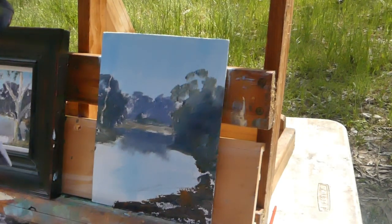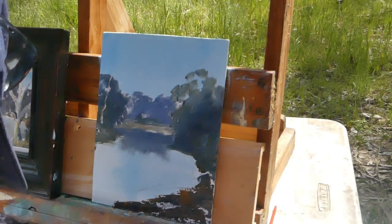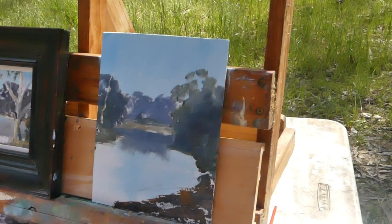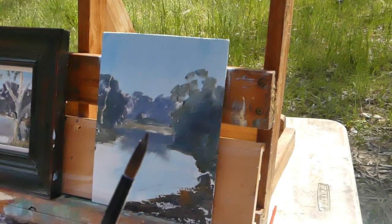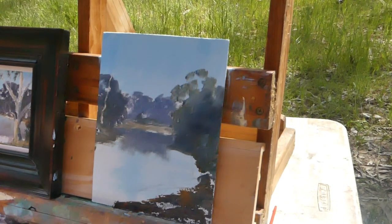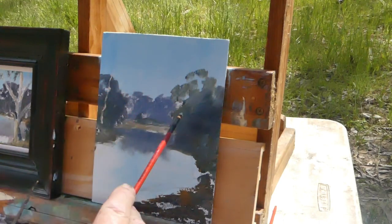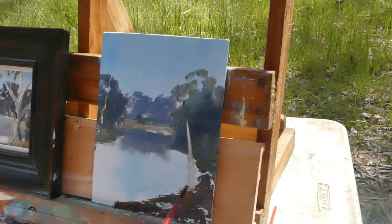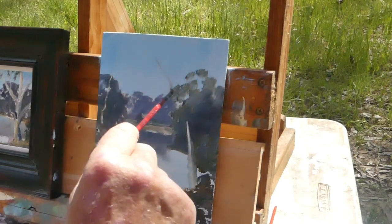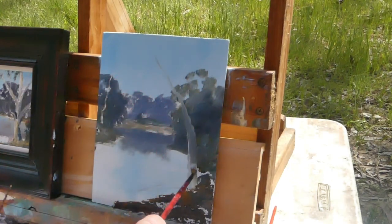Yeah. I think I dropped my brush there. Picking up the paint, wiping the paint off the brush. It's pretty quiet when I haven't got my tape going on outside. You got the outside sound. I don't have that with it now, I'm just doing my painting. But anyhow, let's just show you this.